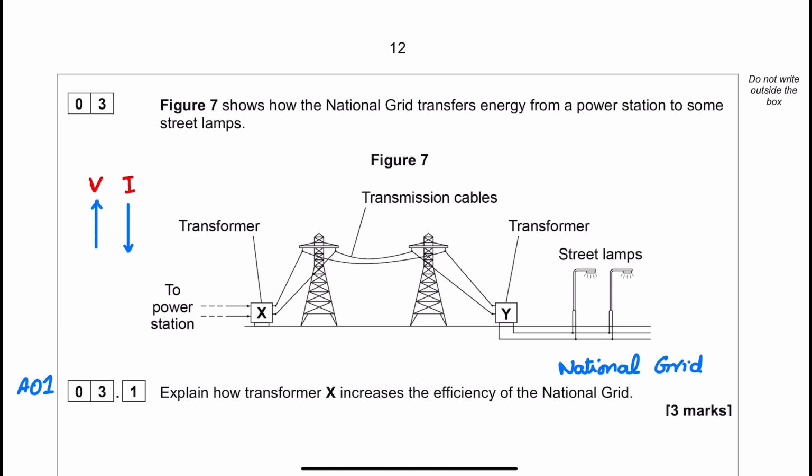The student must know that transformer X is a step-up transformer, and the step-up transformer increases the potential difference and decreases the value of current. The reason behind it is, if more current flows through the cables, the energy is wasted in the form of heat in the surrounding air. Therefore, a large amount of electric energy is changed into thermal energy. Whereas the step-up transformer increases the power of the current by increasing the potential difference and decreasing the value of current.